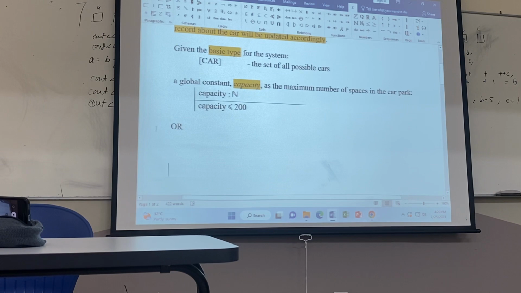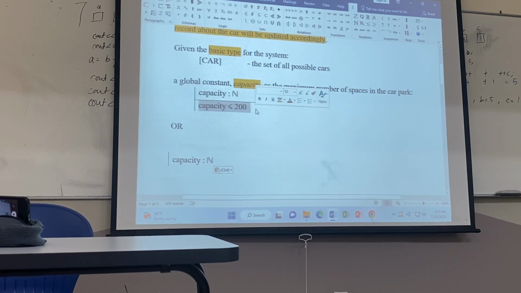I can have something like this. Meaning that if I want to talk about car parks, this one I know is a specific car park that I am going to monitor or model. So I have a specific value.